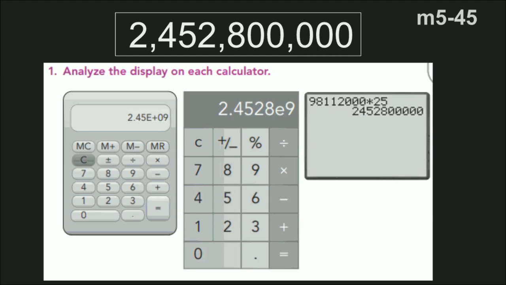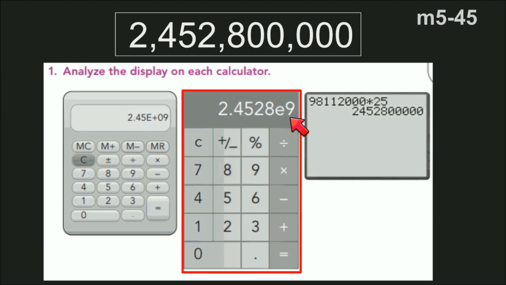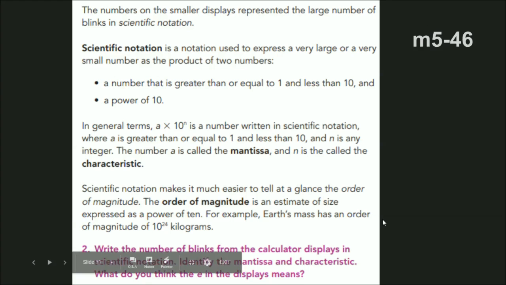So depending on which calculator you're using, if we use just our regular blue TI calculators, ours probably ends up looking like this answer in the middle. So you're going to have a decimal, and then the letter E, and then a 9. Now if you're Mr. Schalk's kids, I know sometimes you guys use the graphing calculators, yours will actually type it out for you, and that's totally fine as well. My kids should look like this one in the middle, hopefully. So what does this all mean?